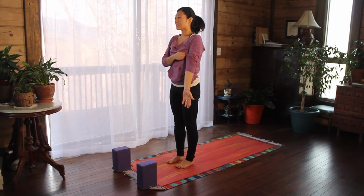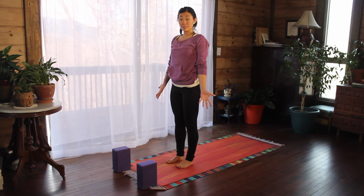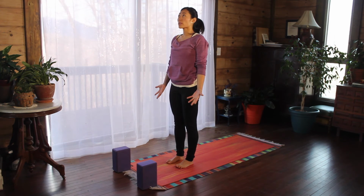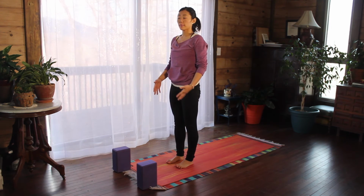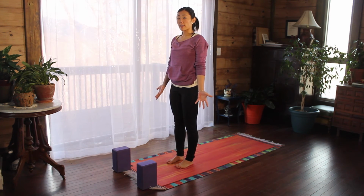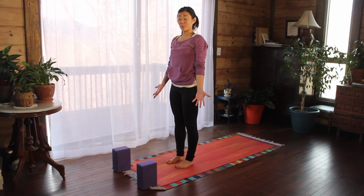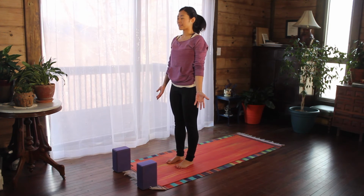So here I'm going to plant the seed that you can either focus on, if you're just learning the movements themselves. And if you are comfortable with the movements, then really focusing on letting the breath pair or lead each movement. And if you're comfortable with all of that, then you can focus on your intention, that one word or two words that you created in the beginning of the practice, and imagine inhaling that word, maybe even saying it to yourself like a mantra, and exhaling that word. Right. So from here, take a deep inhale when you're ready.